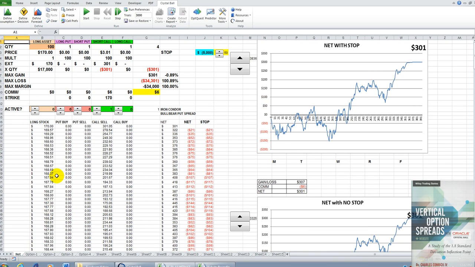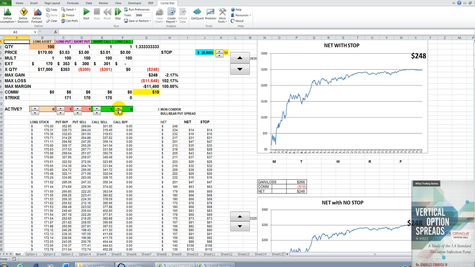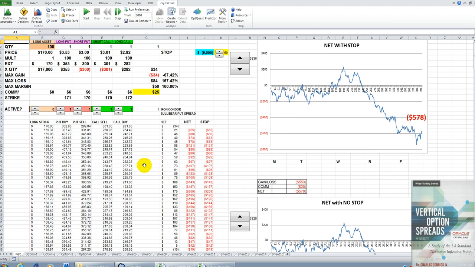Then you can go to the net sheet and click the switches here to activate what kind of trade you're going to be using to run the Crystal Ball simulation. So all we did today was tab option 2 and tab option 3. Now, in the next session 5, where I'm going to want to go is to looking at an asset price and setting up a couple of spread trades. In other words, combining the long put and the short put, and combining the long call and the short call, and perhaps all four of them, and then using Crystal Ball to see where it gets us.